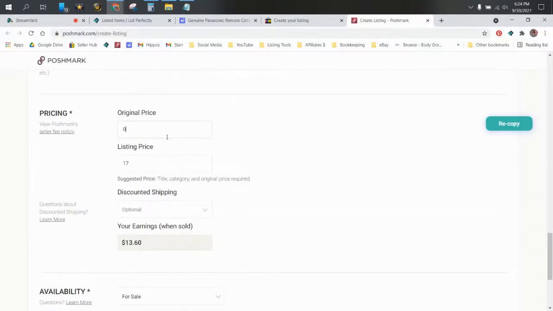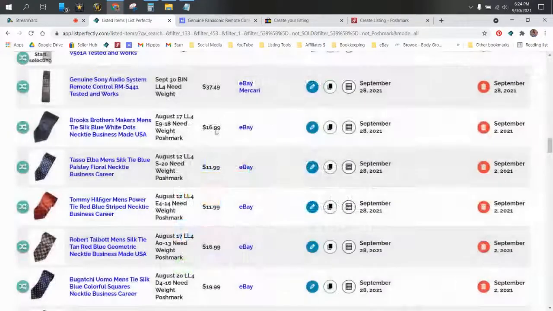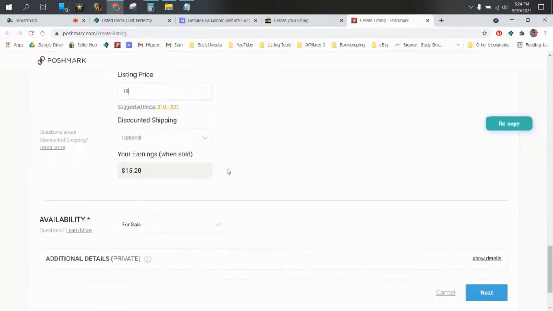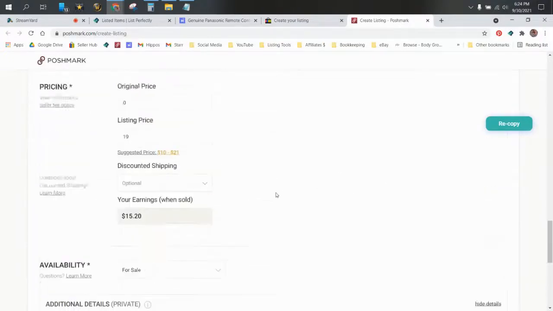You can have your listings in List Perfectly have the MSRP or the original price filled out to 0, but my older listings that I moved from eBay to List Perfectly aren't going to have that. But moving forward on the newer listings, I have been filling in that 0, or if it's new, it tags the actual price so that it will copy over on Poshmark for me. I do put stuff up a little bit more on Poshmark than I do on eBay. So if I wanted $17 for this tie, I'm going to start it at $19 on Poshmark. That gives me room to do up to 30% off offers. And this will show you that it also copied the SKU line and everything.